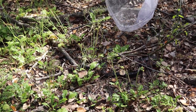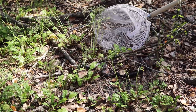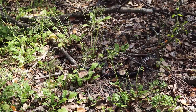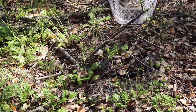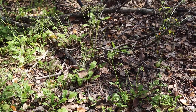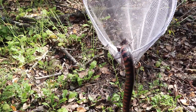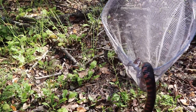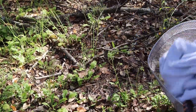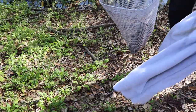Wherever he goes his head goes first, so if I get his head he can't go anywhere. He's not an aggressive snake. What I'm gonna do now is throw the towel in with him just like that. He's not going anywhere — I'm actually gonna take him on the concrete right now, I think it's gonna be a little bit easier.